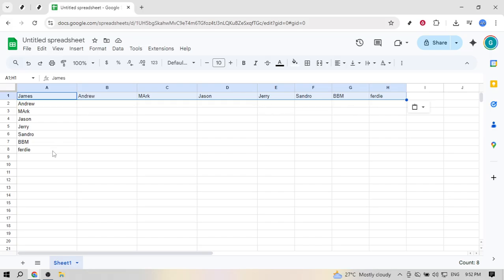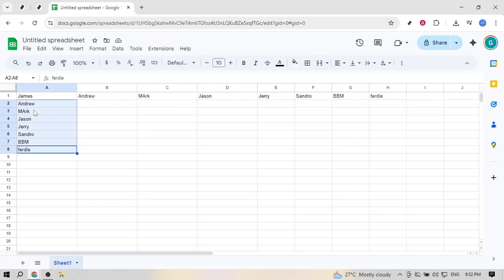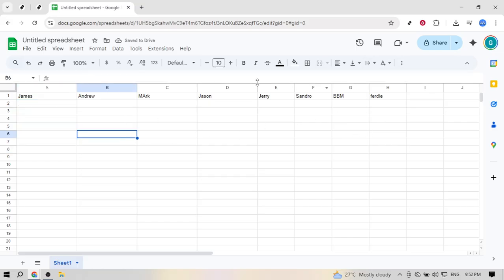A couple of quick tips before we wrap up. If you need to preserve formulas and their logic, review them after transposing to make sure references still make sense. And if you want a transpose view that stays synced with the original, consider using a formula-based approach later. For now, Paste Special is the fastest one-and-done method. That's it. You've successfully used Paste Special to transpose data in Google Sheets.